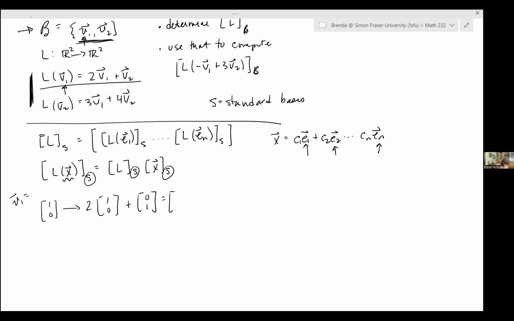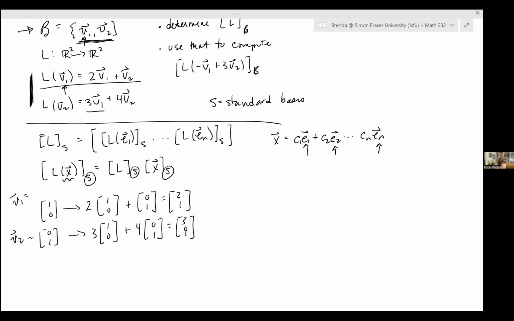And in this case, that would be 2, 1. Okay, and if V2 was the second standard basis, what we're being told, I know that it's not, V1 and V2 are not these two guys, but they could be. And if they were, we would perhaps already be able to think of it like this. It's telling us we're doing 3 times the first basis vector plus 4 times the second basis vector, and we get this guy here, 3, 4.